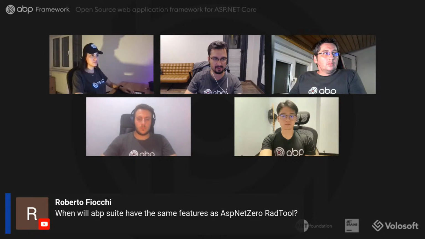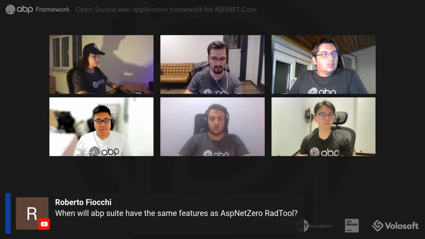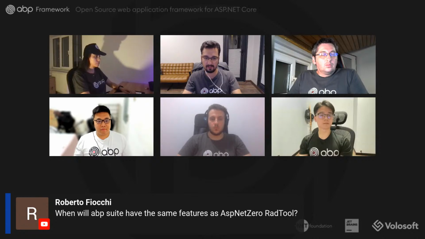With ABP Suite, our job is harder because it supports microservice scenarios, different database providers, more UI options, and so on. So we don't currently have the same feature set, but also ABP Suite has some unique features that are not available in the ASP.NET Zero CRUD tool, I suppose. But we are continuously adding new features.